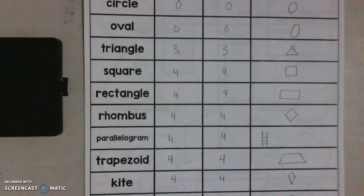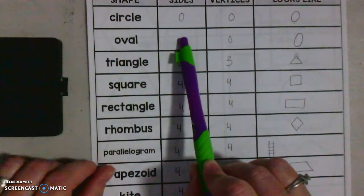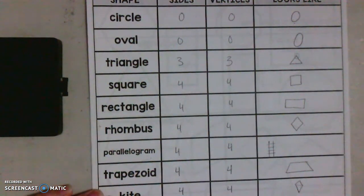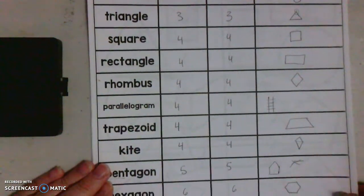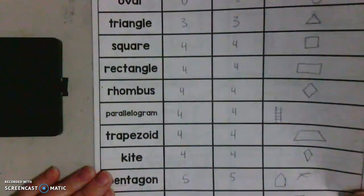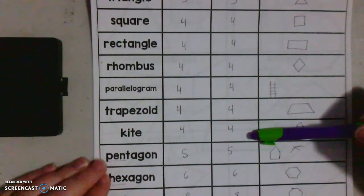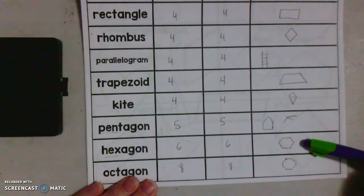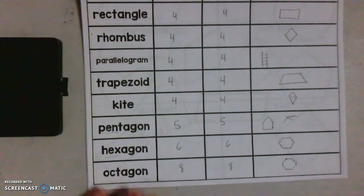So here we go. If you notice, there's a pattern here. Whatever the number of sides is, that's how many vertices our shape has as well. So take a look at those, cruise through and make sure that you got all the same answers that I did. All these quadrilaterals right here have 4 sides and 4 vertices. And then of course our hexagon with 6 sides and vertices, and our octagon with 8 sides and vertices. Okay, so there you go. That's the finished one all filled out. Good luck.